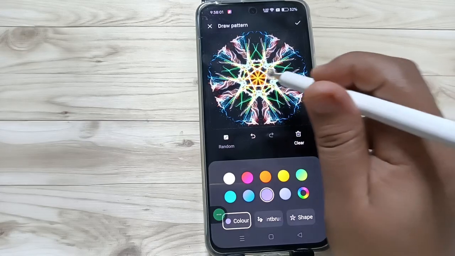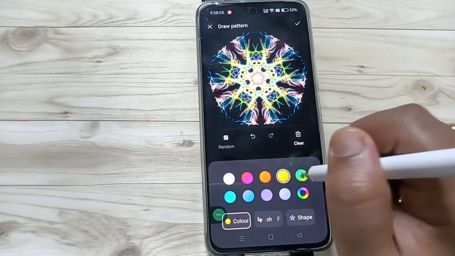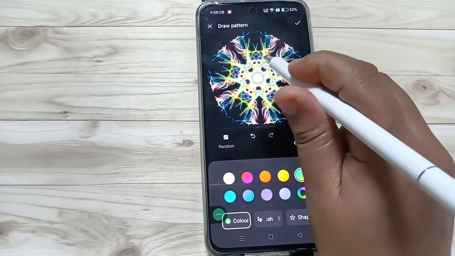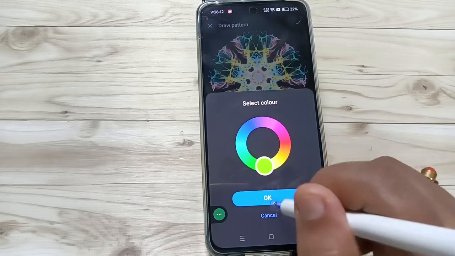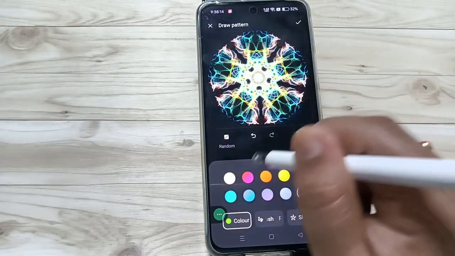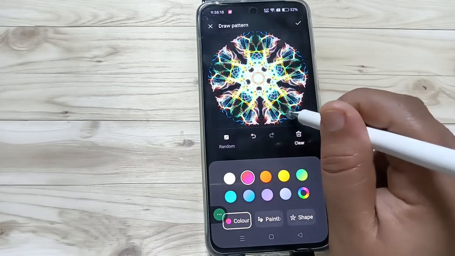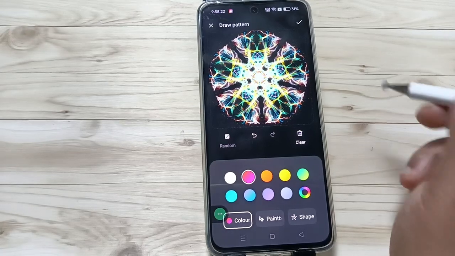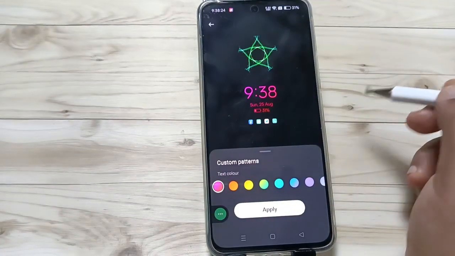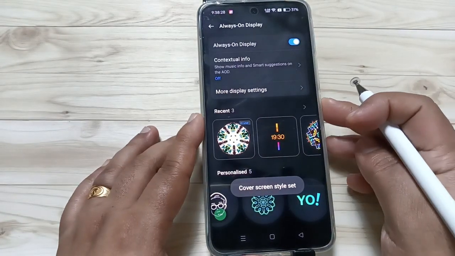You can select the colors also. Okay, and after drawing the pattern, tap on the tick symbol. Tap on apply.